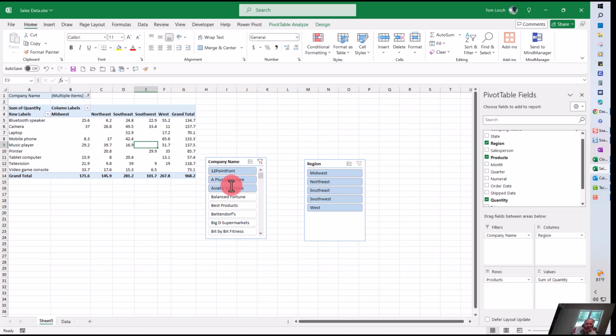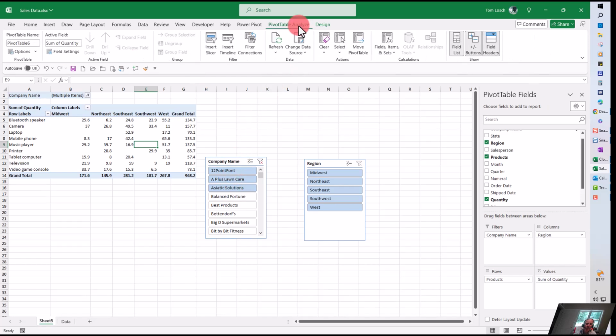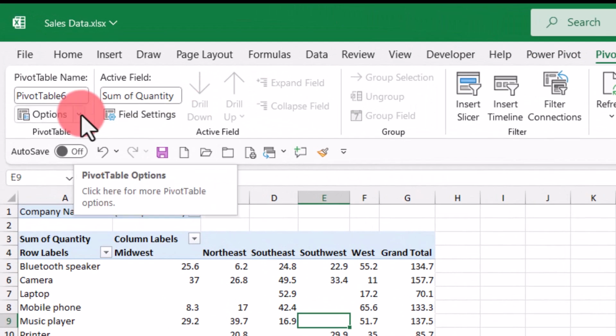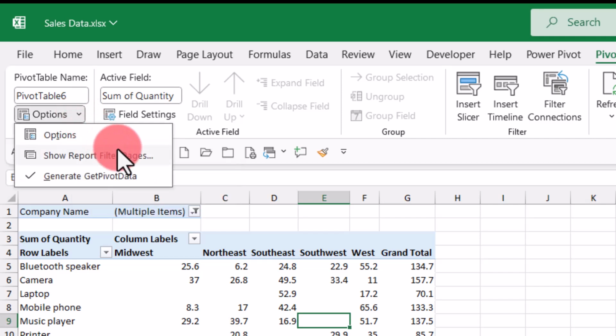To do it, number one, we have to be inside the table report here. We go over to the Pivot Table Analyze tab, and way on the left-hand side, next to the Options button, is a small drop-down arrow where it says click here for more pivot table options. So I do that, and the command says Show Report Filter Pages... Anytime you have an ellipsis showing up after a command, that means a dialog box is going to come up for further instructions.